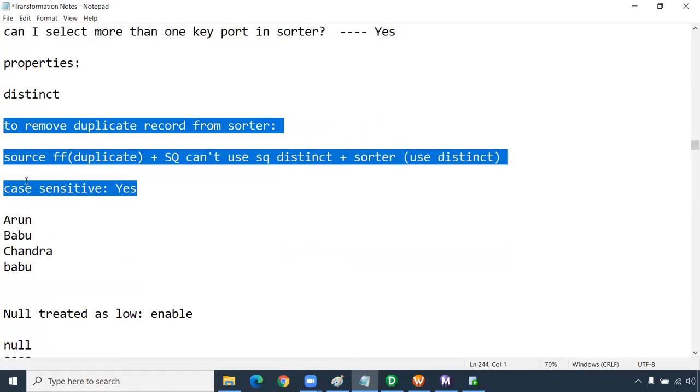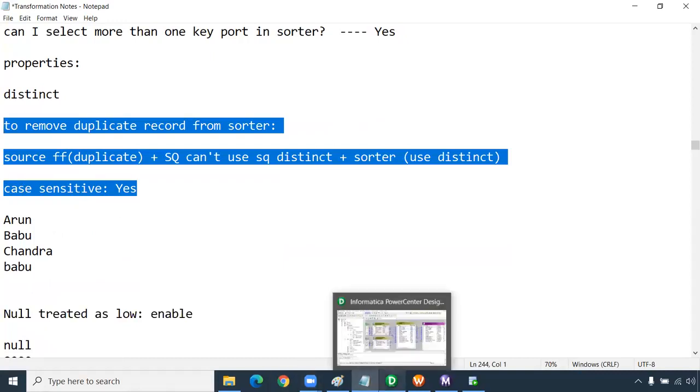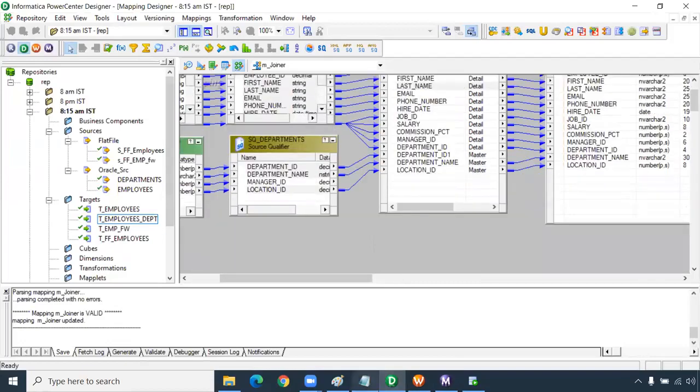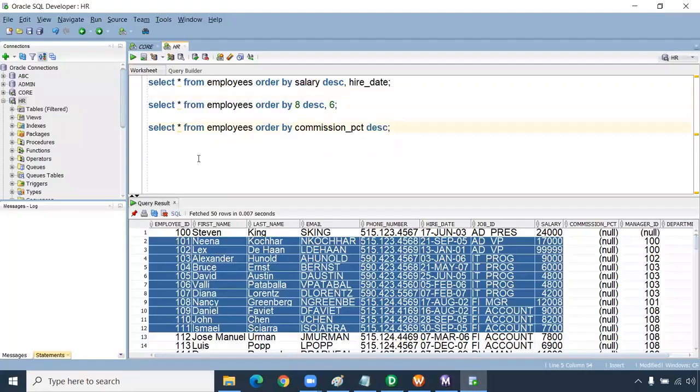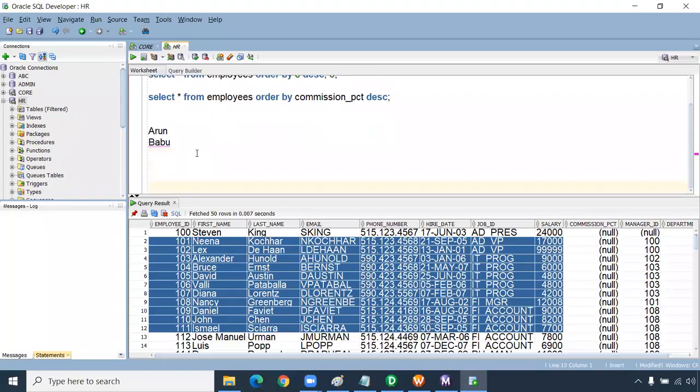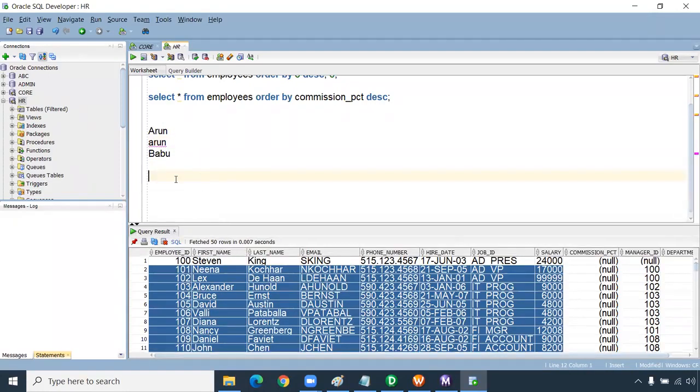Then you'll have an option called case sensitive. What is case sensitive? You are ordering, right? You are ordering like this. We have seen John. So can you tell me what is the order of this one? Okay, so I have Arun and I have arun. One is case sensitive, the other one is case insensitive.